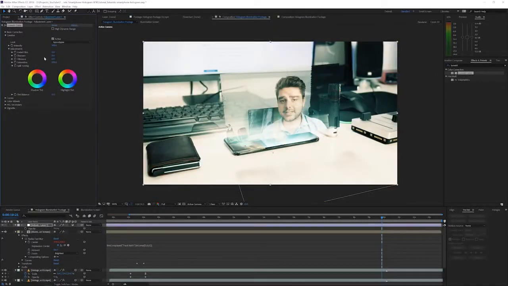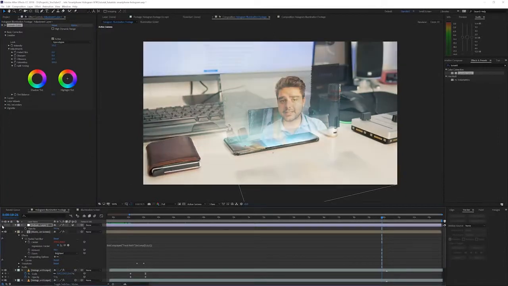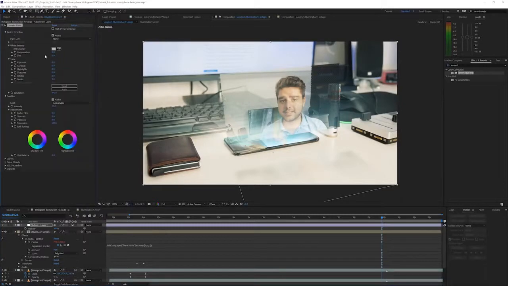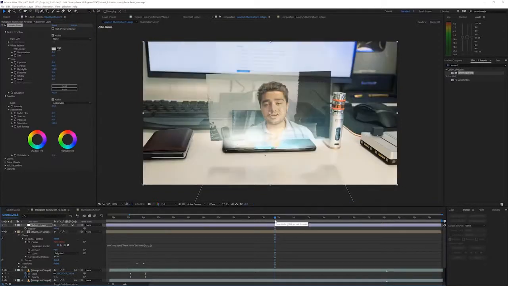And just lower the intensity to something like 35. If we untoggle this, this is one of the LUTs of our LUT pack, so it's pretty cool. I will put a link in the description if you're interested in that. Maybe increase the contrast a little bit and lower the highlights just a touch, and there we go, we have a nice video.